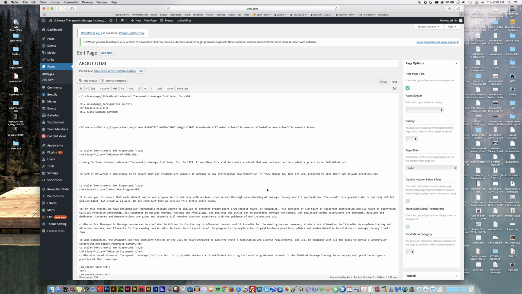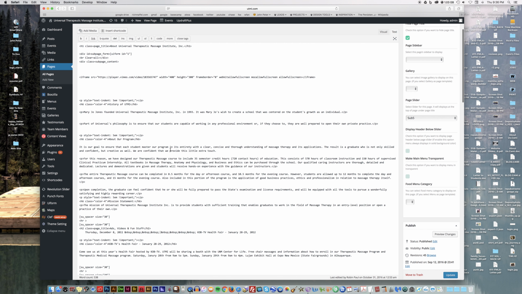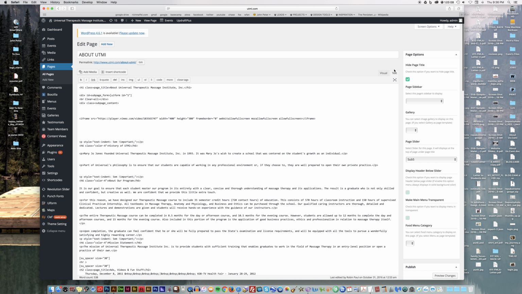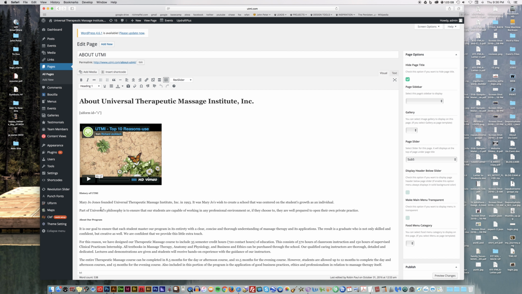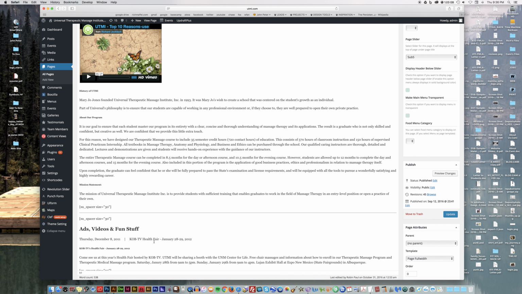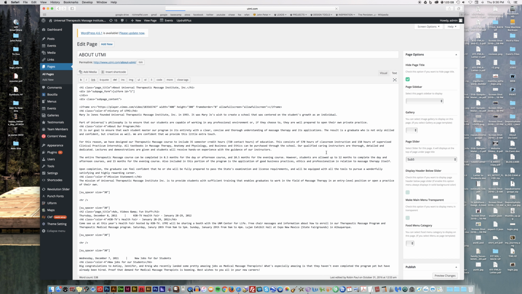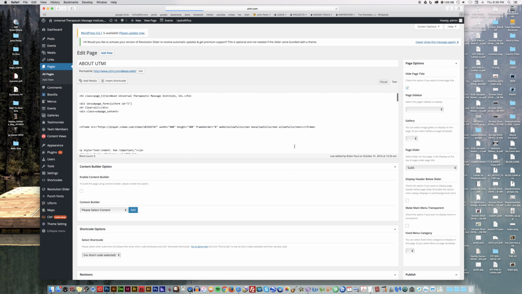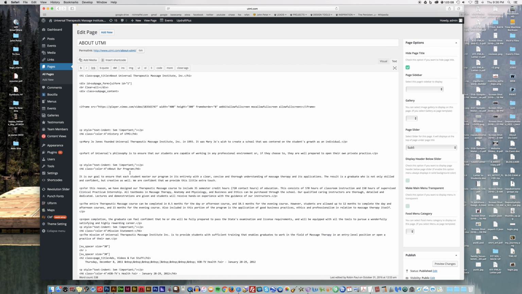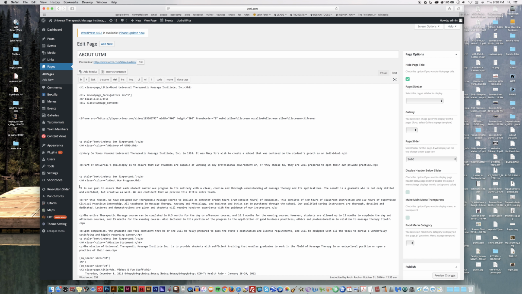So this is what the back end of your page looks like. Now there's two tabs. There's this visual tab, which a lot of people are tempted to use because it gives you a closer representation of what the front end will look like. It shows the styles, but I would strongly recommend not using that, because when you toggle back and forth, which you'll need to do, it messes things up. So you're going to want to stay in this text mode. You're going to be looking at a little bit of code, but basically you stay within the code brackets and you'll be fine.